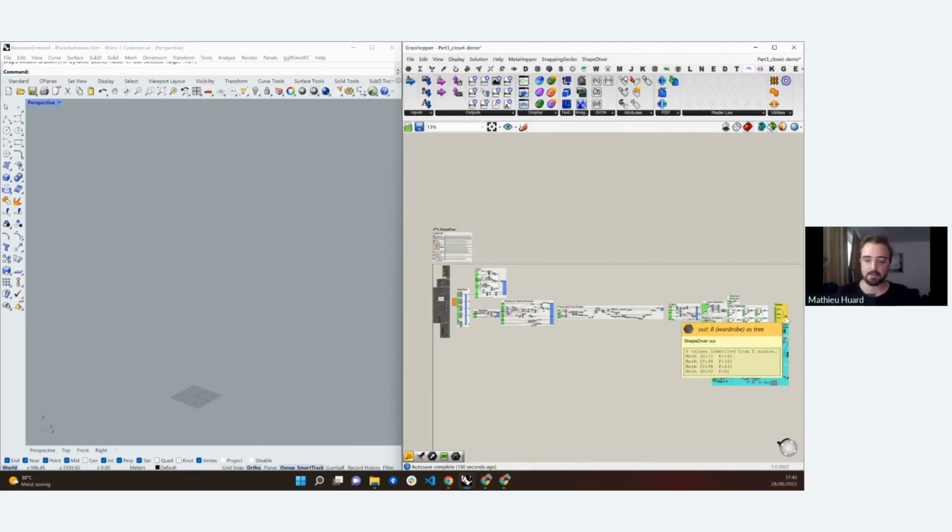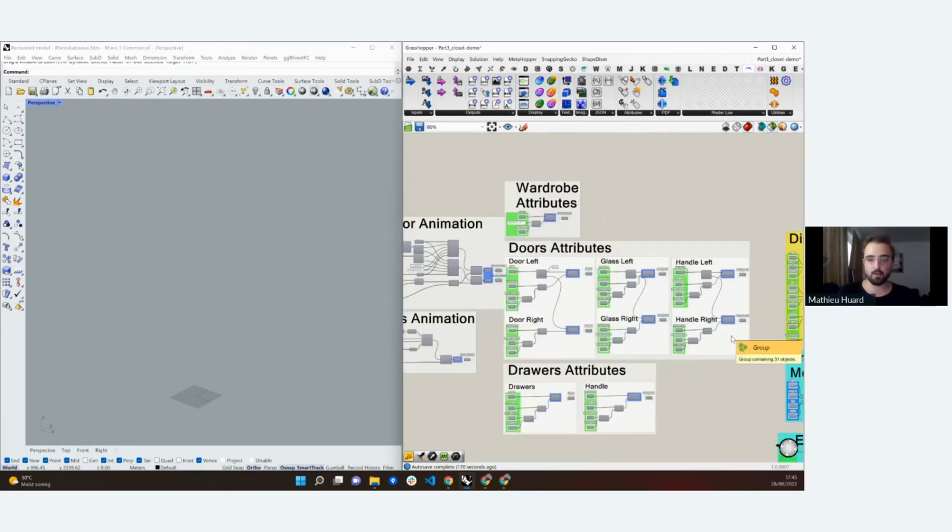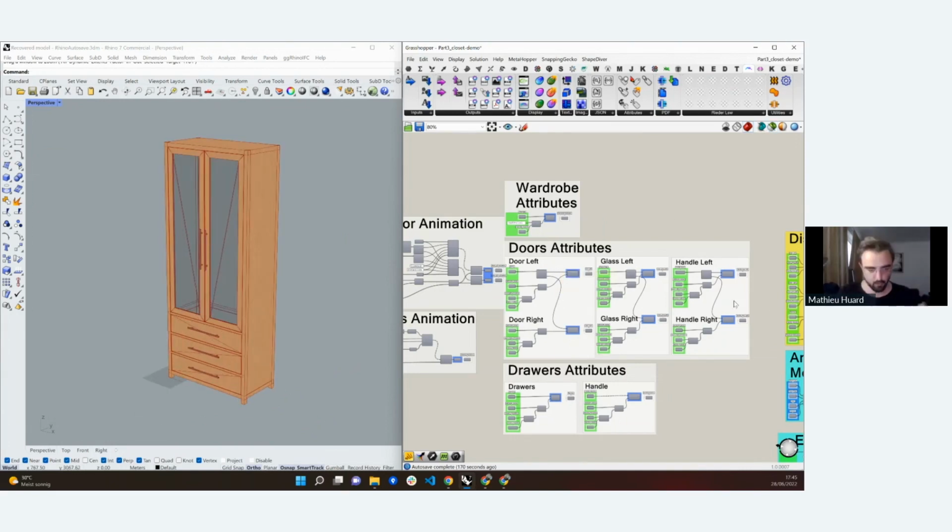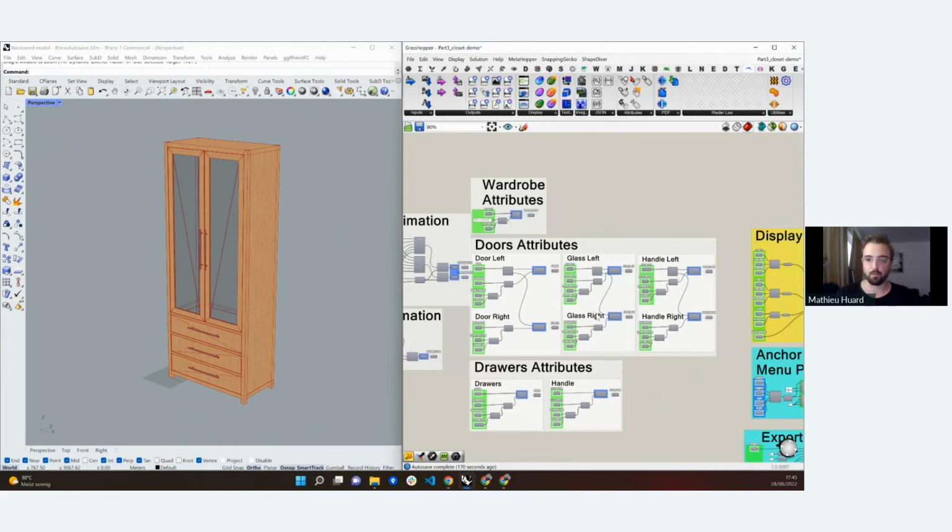At least it's much more complex to do it in an API and in JavaScript, for example, than for a Grasshopper person. So creating all this information about how things should move, how things should be animated, is much easier to create in Grasshopper and attach as attributes, and that's why in the ShapeDiver API, you just have a simple function to call to use this data that comes from Grasshopper instead of having to create all this logic from the front end.